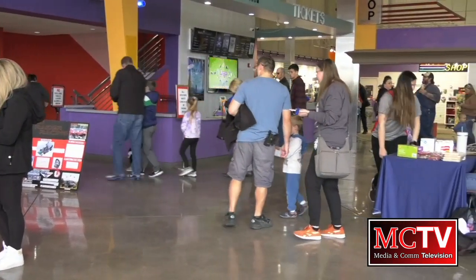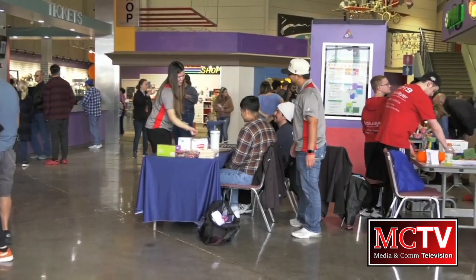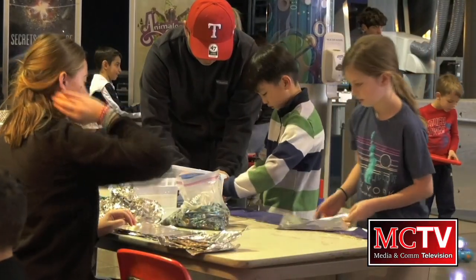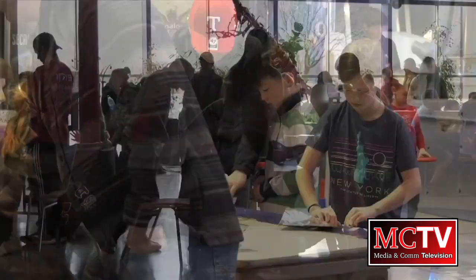The Whitaker College of Engineering plays an important role in STEM education here on the Texas Tech campus. But last month, several student groups headed off campus to encourage some local kids to explore opportunities in science, technology, engineering, and math. On Saturday, February 18, Lubbock Science Spectrum was host to the College of Engineering's Community Engineering Fair. Student groups set up tables and showcased robots, a race car, and science experiments. Attendees could also get involved as they molded a boat out of foil, pieced together a robot hand, or even tried a racing car simulator.